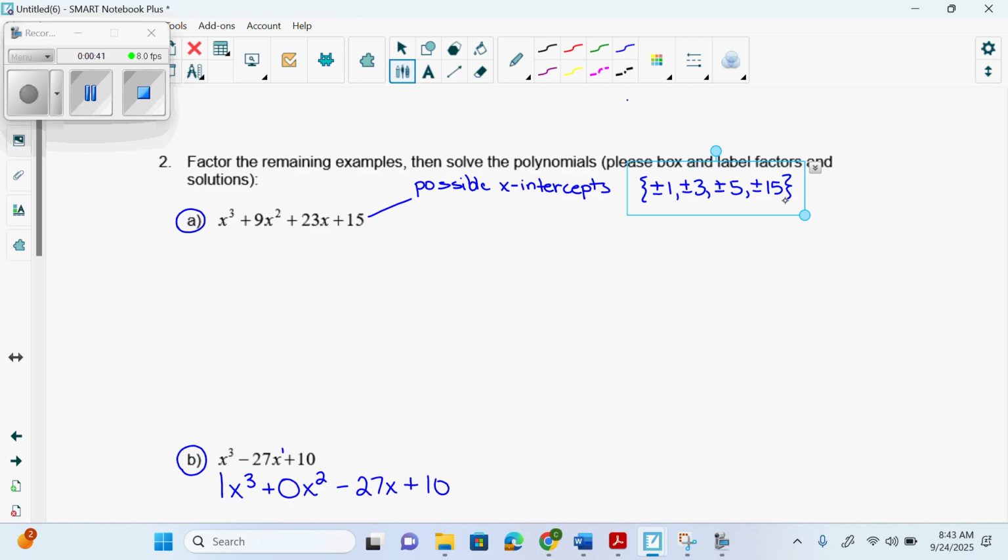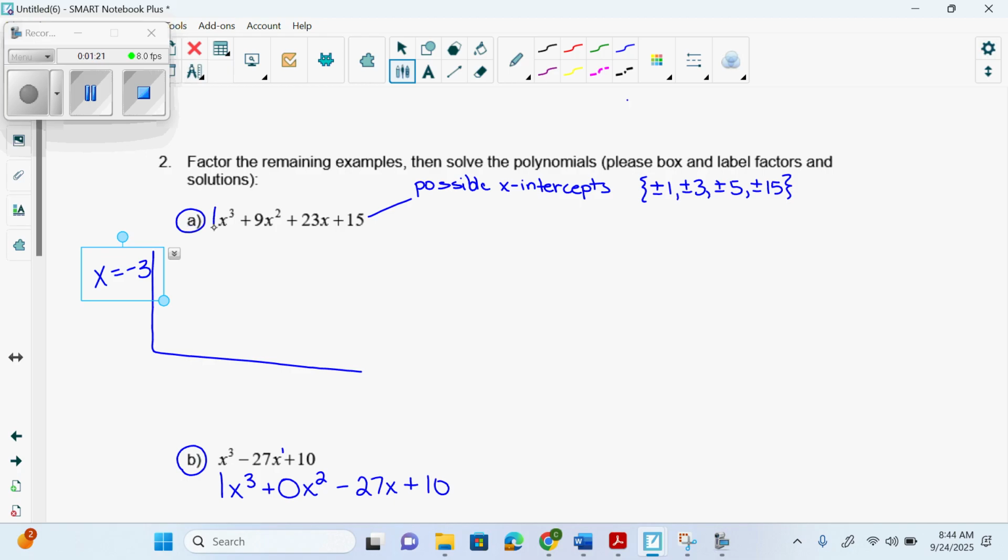Does anyone have one? X equals -3? Okay. You could pick any of the other ones as well. If you want to do what I do, I usually pick the lowest so that we're all doing the same thing, but you can pick any of the x-intercepts. If you didn't pick x equals -3, don't go erasing this quickly, because you might have picked a different one, and then when you factor the bottom two, you'll get the other two. It just does it in a different order, so don't go mass erasing.